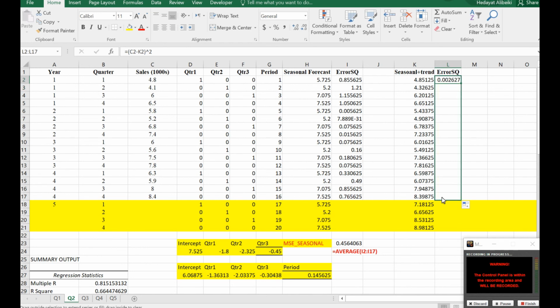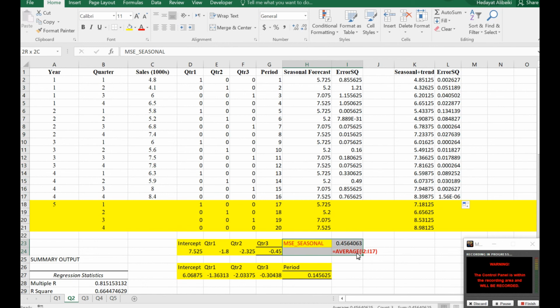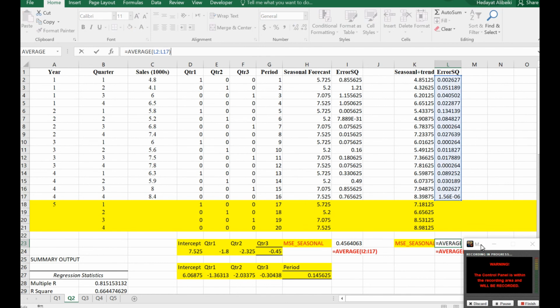Again, I just need to drag it down until the end of the fourth year, and I can simply copy this and put it in here, and it's going to take care of the calculation. You see, it's going to be the average of error squared for seasonal and trend.